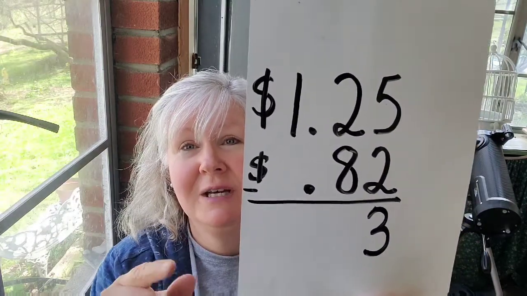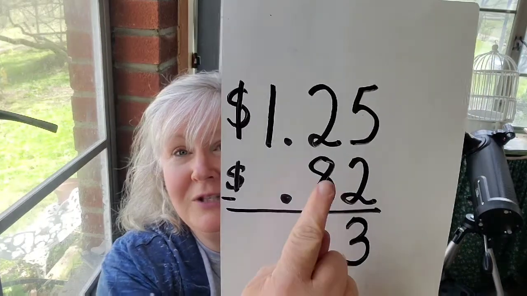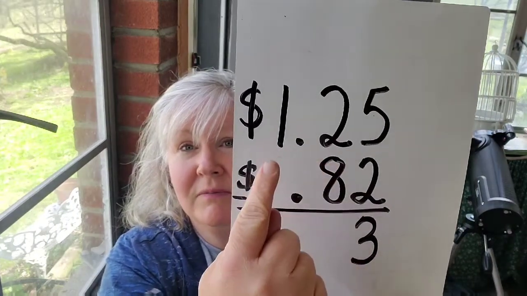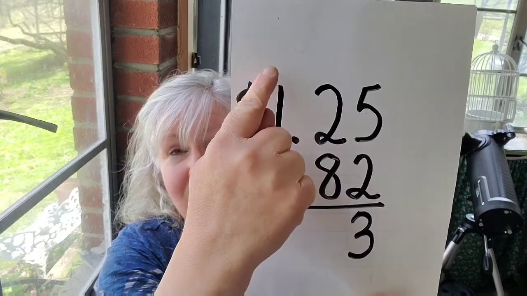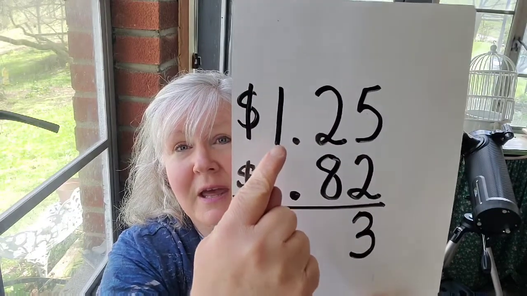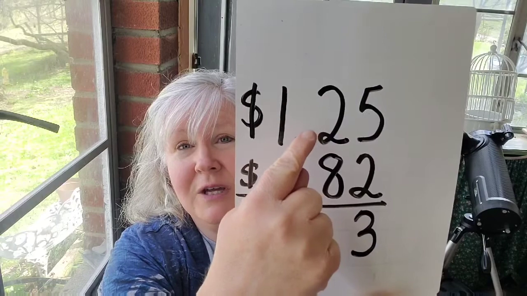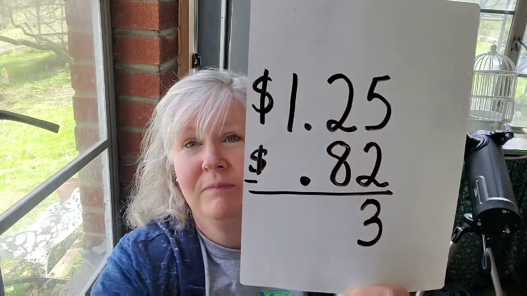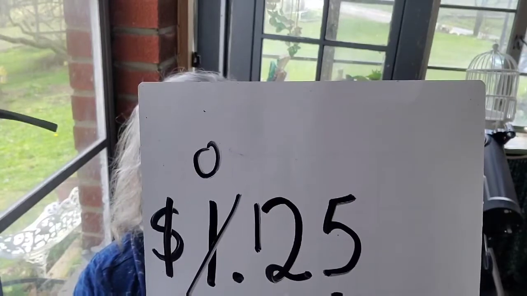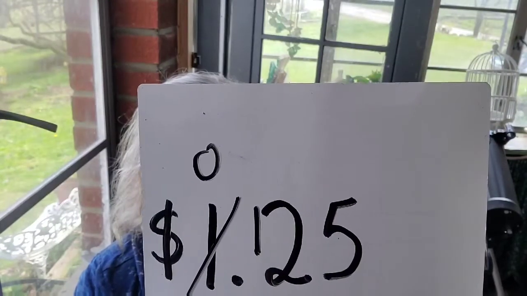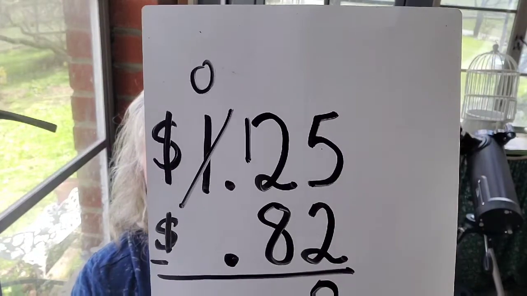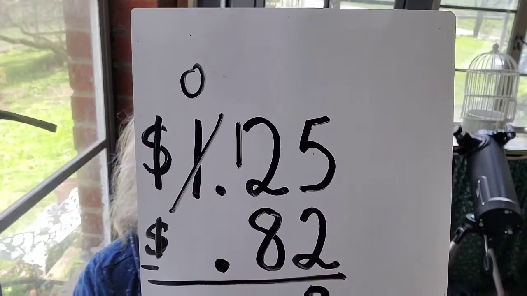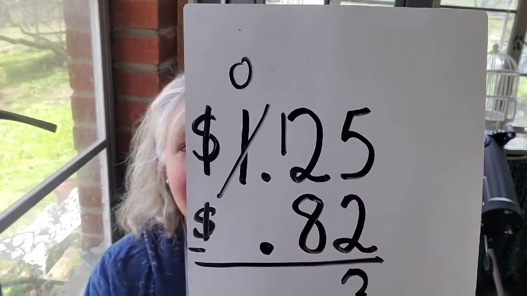So you need to go next door and get 10 more. Who's next door to the 2? That's right, the 1. So we're going to cross out the 1. You can put a 0 up there to remind you there's none left. And move that stick of 10 over here in front of the 2. Move your 1 in front of the 2, so it is the number 12. Now you can do 12 minus 8. Quick as a snap, what is 12 minus 8? 4. Let's write it on your paper.